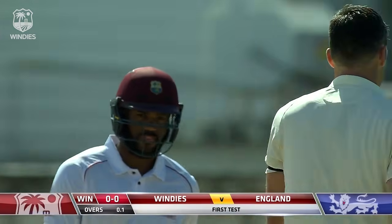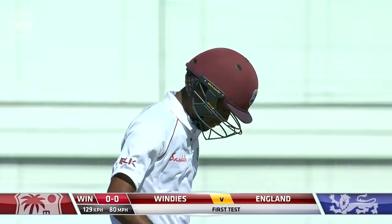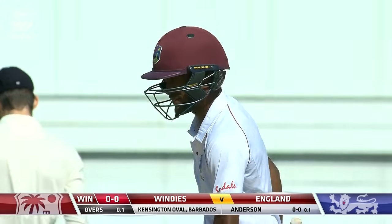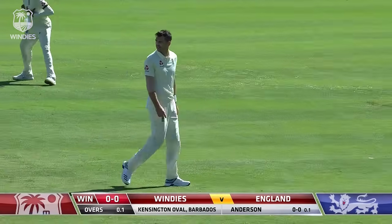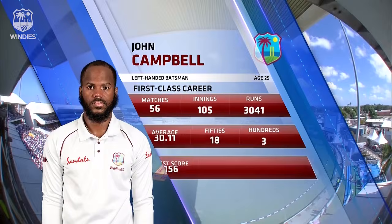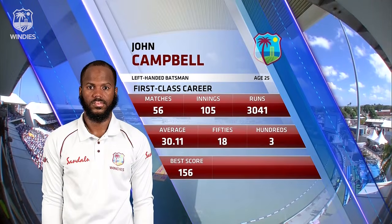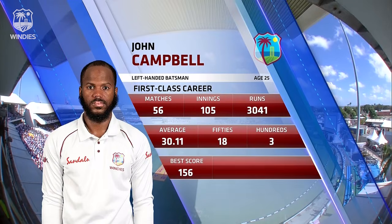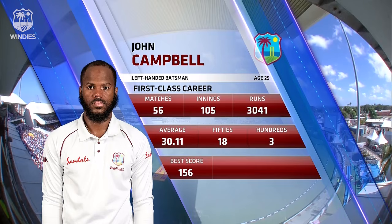Don't think this pitch will have a lot of pace in it. They've been watering it the last couple of days. I think they felt that they'd left it too dry. There has been a drought here in Barbados, and it's been very, very dry. They've had to get a lot of water in it, and that's why it was slightly darker in colour this morning. Yeah, just averaging 30. What is the standard of first-class pitches like? I always look at that and say, what sort of pitch are they playing on? They've definitely improved, I must say, Nasser.